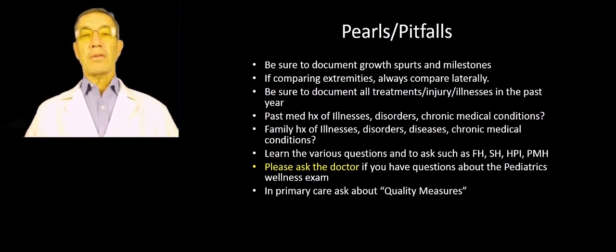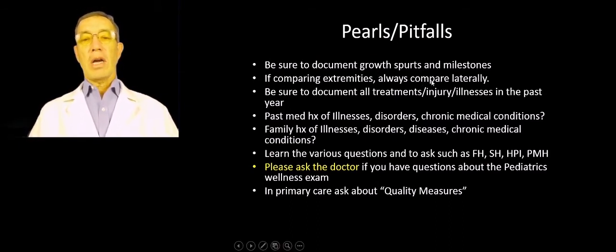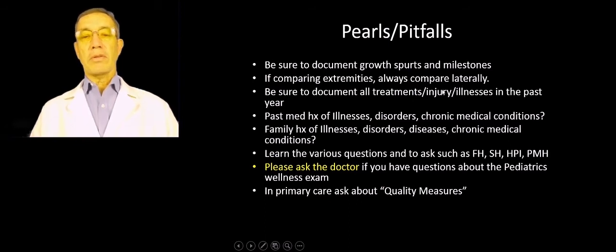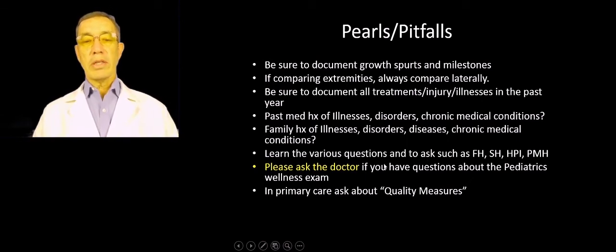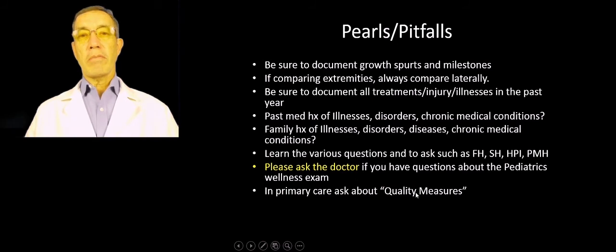So pearls and pitfalls for documenting for the patient with a pediatric visit. Be sure to document growth spurts and milestones. Compare the extremities. Always compare laterality in terms of left versus right. Be sure to document all treatments and illnesses in the past. Learn the various questions, and please ask your doctor if you have questions about the pediatric wellness exam. And in primary care, be sure to document about the quality measures.